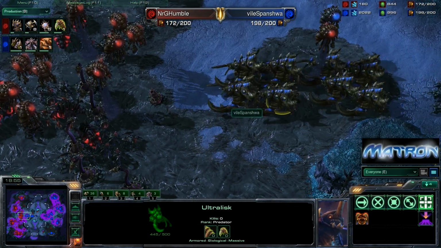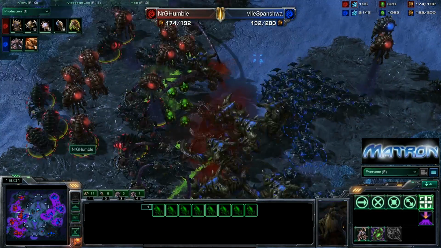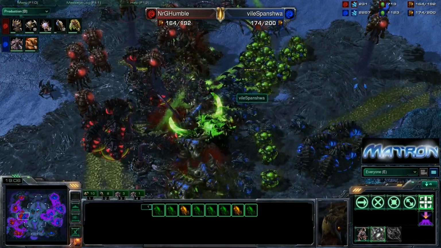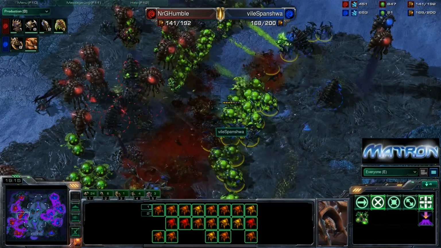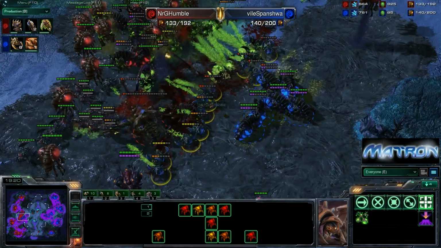Again, they do not have any upgrades. The chitinous plating is about to finish, but a lot of infestors here with maxed out energy for Humble. He's getting great fungals down on these roaches. He can't quite fungal the Ultras to death, but the roaches of Spanishiwa are very low. If we check out the count here, it looks like the roaches of Spanishiwa are quite low.